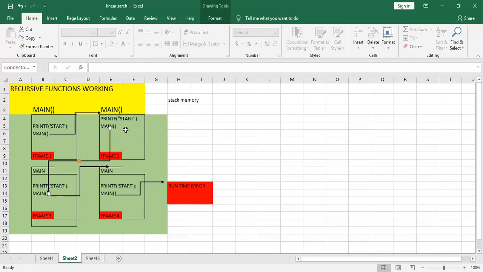So it will give some runtime error or out of memory error, or your program will terminate abnormally. These errors appear because sufficient memory is not there in the stack to continue the execution of your program. This is the problem, because there is no limitation. Infinitely it can jump forward without completing the execution of the previous frame.